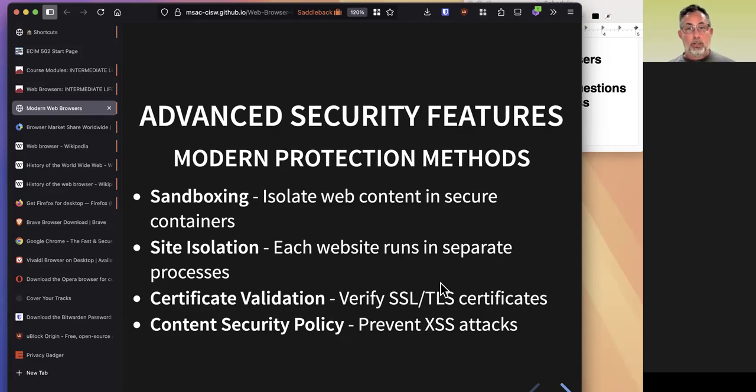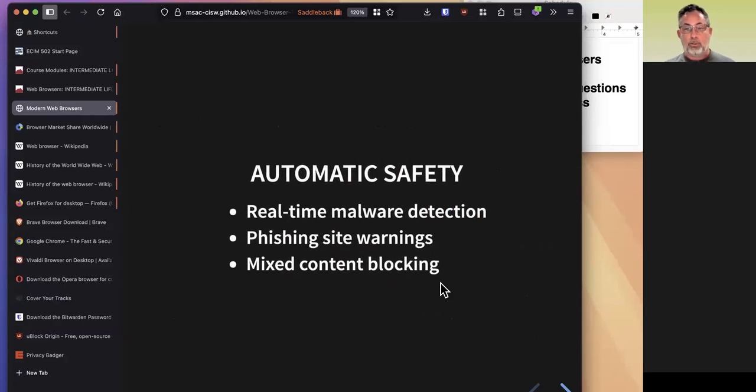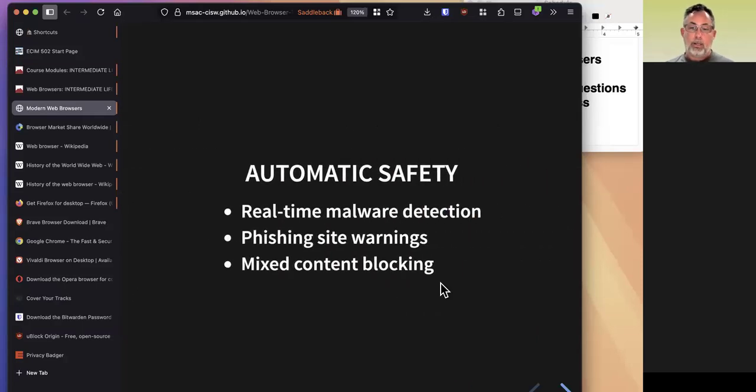So we're in much better shape today with whichever browser we choose. We're getting real-time detection. We're getting pop-ups on known phishing sites. We're getting prompts in our browser that say, hey, this thing over here is not secure, but you're on a secure page. Maybe you should be aware of this.